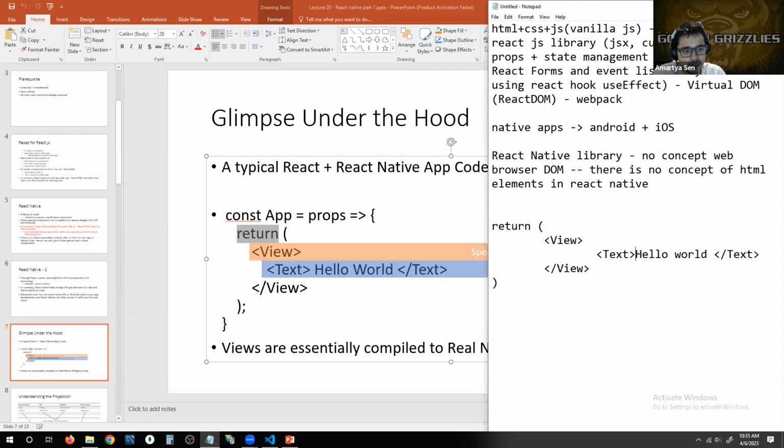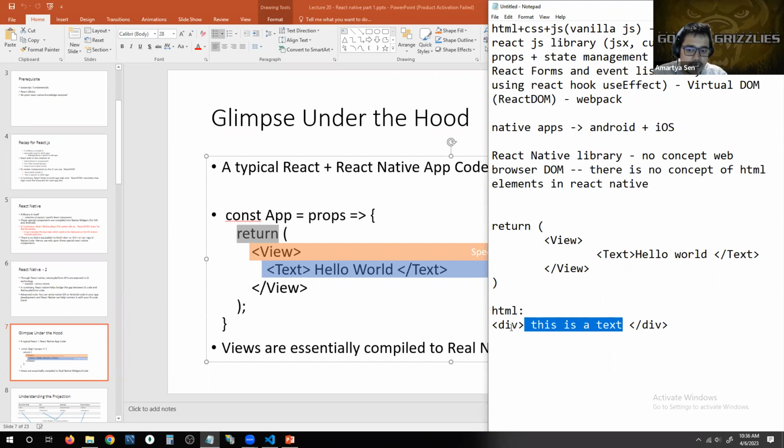This is also a little bit of a deviation from what we are used to working with HTML, because think about it this way. If I was coding purely in HTML, not React JSX, and I wrote something like a div with this is a text, the web browser will still render this text, okay?